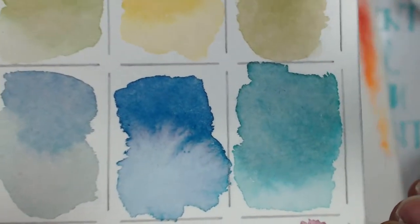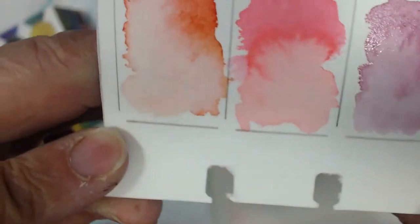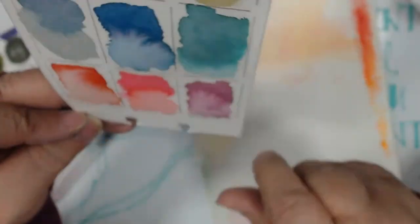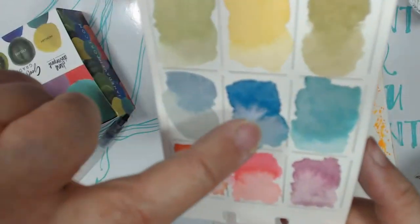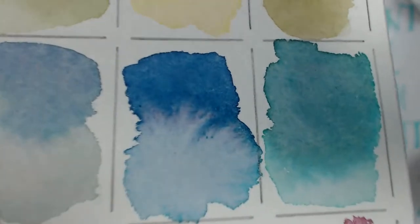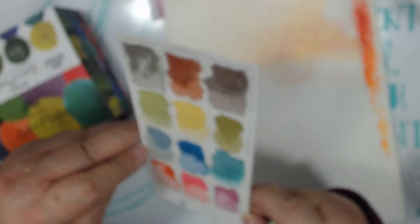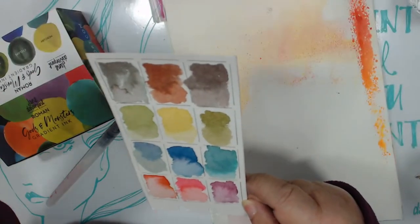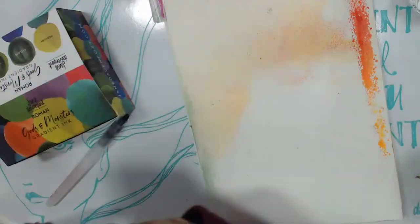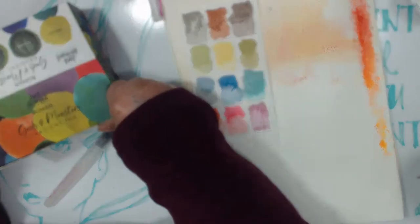Doesn't really show up on the camera as well. I added too much water on these. And that one still has to dry. I love this pink one, though. This got a little pink in there, too. Can you see that? It's hard to see. This one's got a little touch of something. I don't know what. But they're cool. So that's another one. I'll have to let that dry and then I'll put the names up to that.